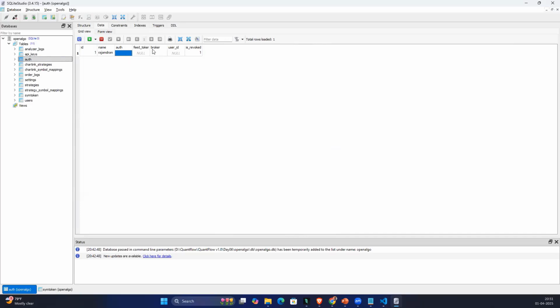This authentication will be stored in the database only if you are logged in. Only if you logged in will the authentication token be there. If you log out, the authentication token will not be saved at all. That way it is secure. Even if somebody tries to steal the database after you logged out, they're not going to get anything. They're not even going to get the authentication token, because it will be deleted automatically.